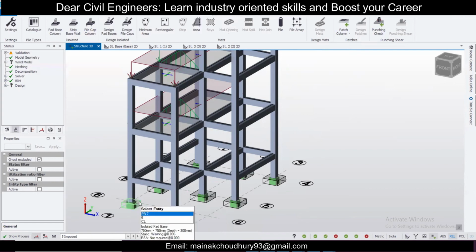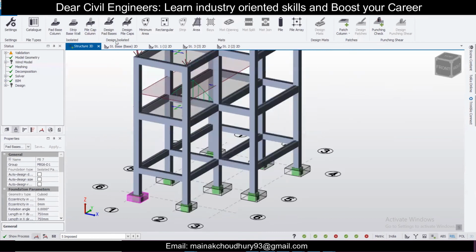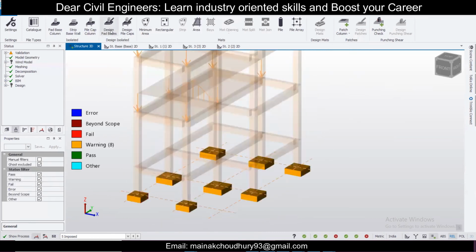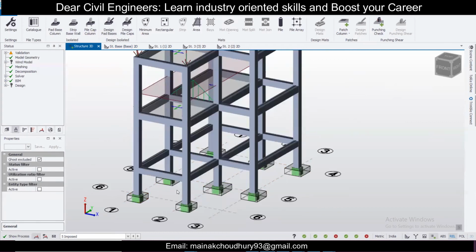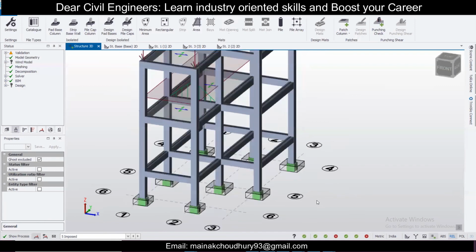So depth for all of them is okay. And let's go and design pad bases and see if this works now. Okay, let's see if the size is changed. No, the size has not been changed. Depth for all of them is 300 mm. As you can see, 300 mm, 300 mm, and 300 mm. And we have three sizes.